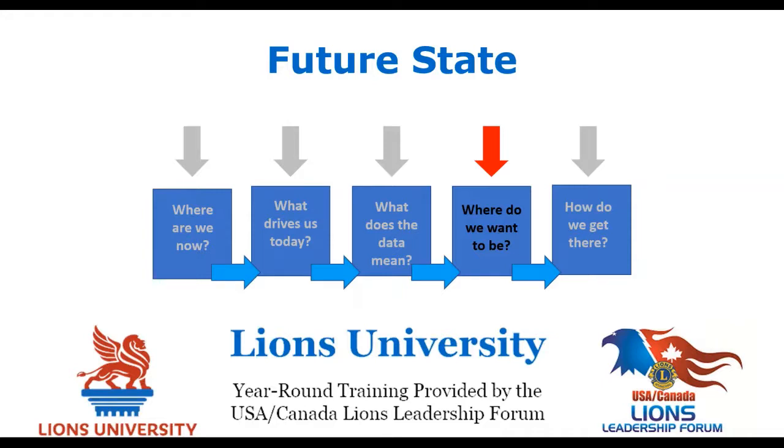Our fourth step is to look at the future state. And to simplify this step, we're going to ask the question, where do we want to be? This step highlights how we serve the public. We want to make sure to get to a place where we don't have a drop in membership in the last quarter of the year. We want to make sure that we have new leadership step up into important roles. We want to make sure that we support our Lions Clubs International Foundation so it can continue to serve others.